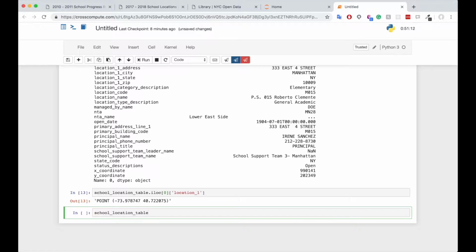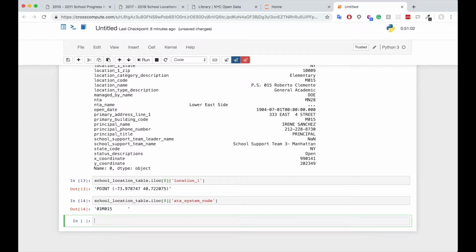School location table.iloc of 0 with the column ATS system code gives us the value of the DBN, but with a lot of trailing white space. So we will want to remove it, and we do that by school location table.